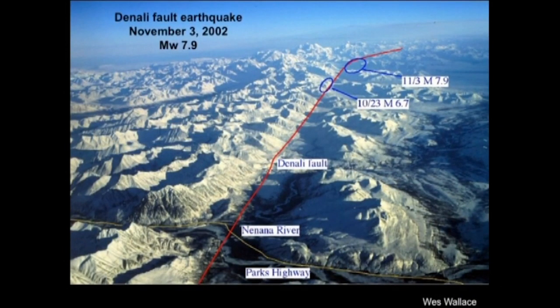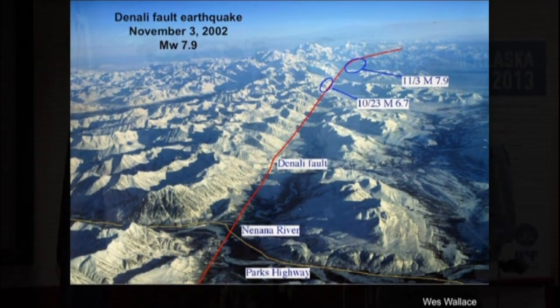This fault kind of had the stereotypical things that we think of with big earthquakes. It's a big fault where, if you zoom into another scale here, this is a photo taken from an airplane looking east. This is the Parks Highway, Nenana River. We can see that from here it looks kind of like a valley, but you wouldn't necessarily identify that this is a fault. It's a very large feature. But this shows the rupture of the earthquake, which started, it was a magnitude 6.7 a couple weeks before, and this started about here and ruptured several hundred kilometers to the east. But this is giving you a sense of scale of these very large faults.